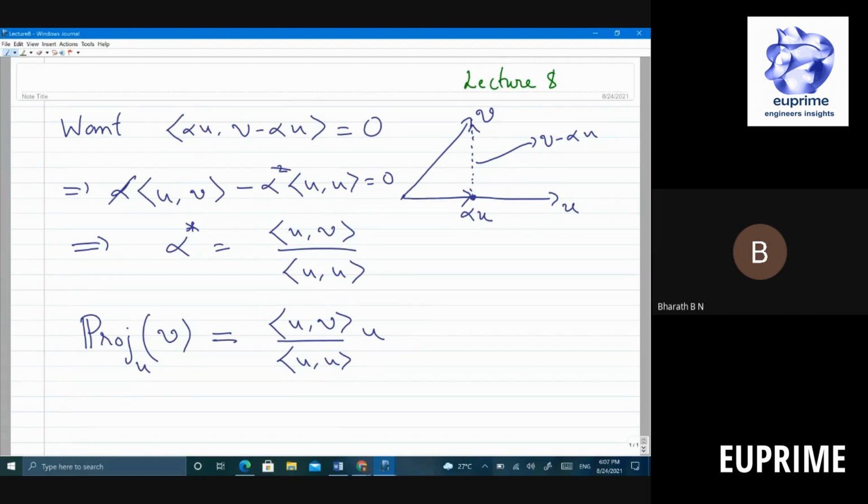So how do you get the orthogonal vector here? So what are the orthogonal vectors? U is an orthogonal vector. So for example, if you take u as is, what is the other thing? This is v minus the projection of v onto u, right? So this difference, these two are orthogonal. Do you agree with this? Right? Okay.